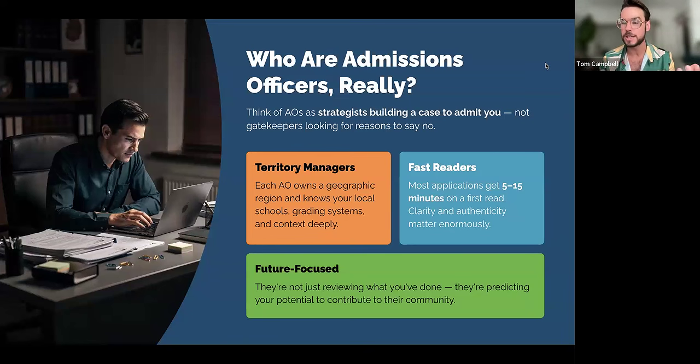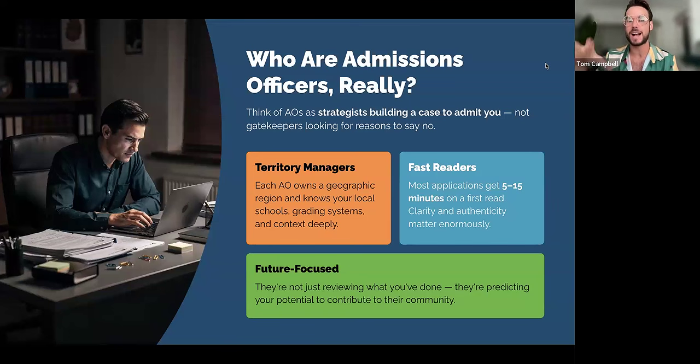or the country more broadly if you're an international student, but the actual course offerings and GPA scale, et cetera, of your individual high school, which is helped contextualized to the admission officer by a document called the school profile, as well as applicant history from previous applicants over the years from your school. They're also reading applications very, very quickly.